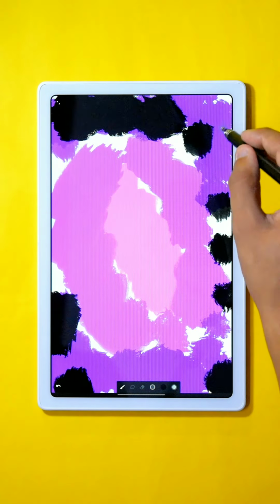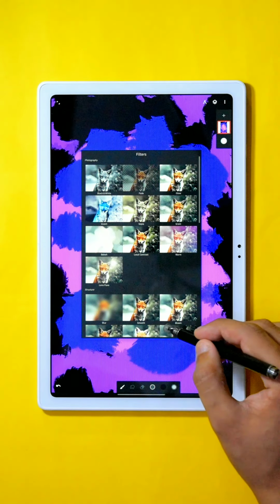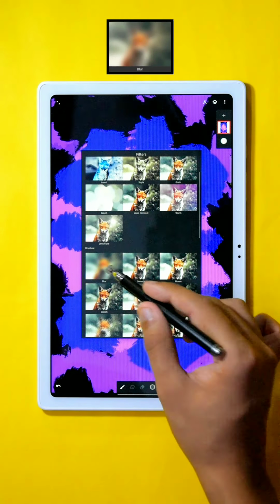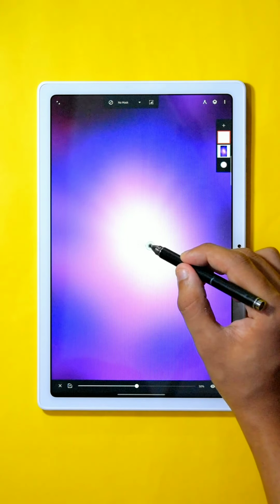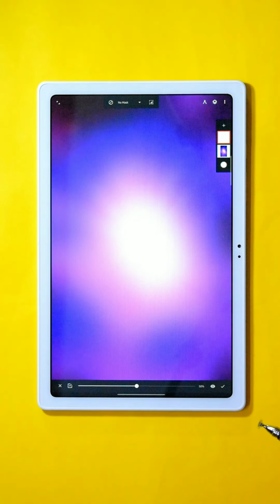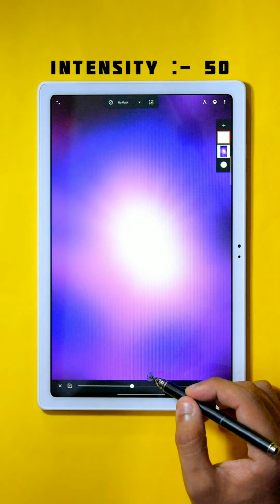And now you have to go through this icon that is at the right side of the top, and then you have to go through the filters and then select the blur option for blurring the canvas and set it to the 100%. Now go through the filters again and choose the lens flare effect, and then you should be keeping it at the center. Now you have to choose the intensity to around 54, and yeah, that should be okay.